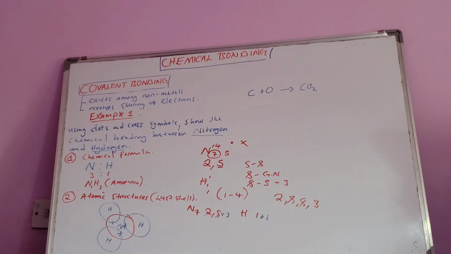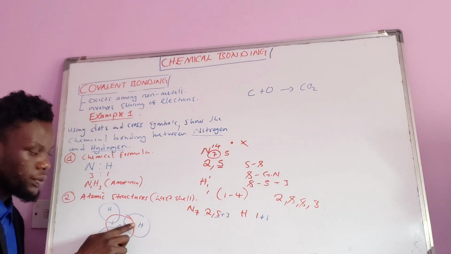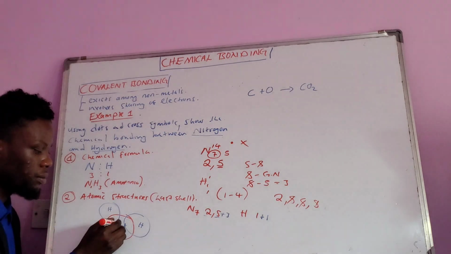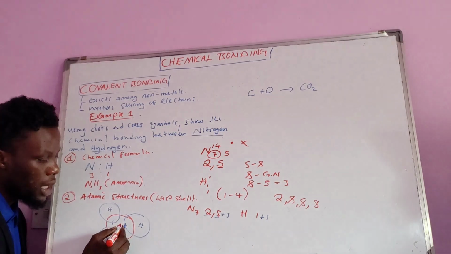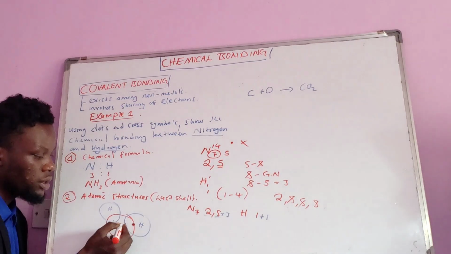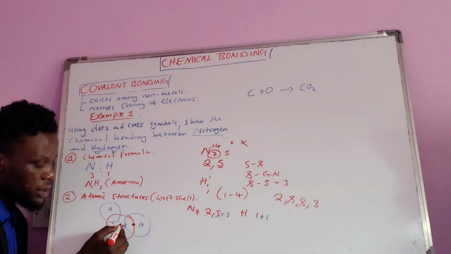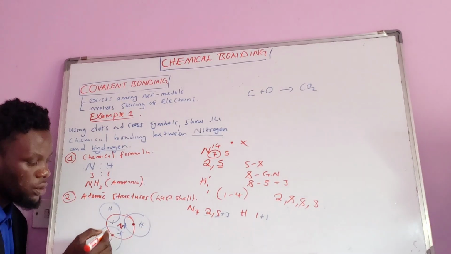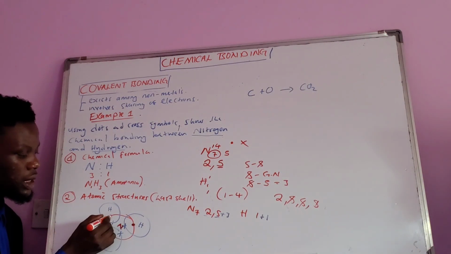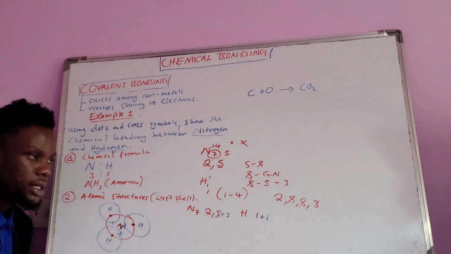So again, I'm going to use red. Since I've used the cross symbol for hydrogen, I'm now going to use the dot symbol for nitrogen in red. For this hydrogen to be stable, I need to give about 1 electron, because if I give 1 electron, this hydrogen becomes stable. What about this hydrogen? Also, I'm going to give 1 electron for it to be stable. What about this one? Nitrogen is going to give 1 electron to this hydrogen for it to be stable. Okay, that is the second step.